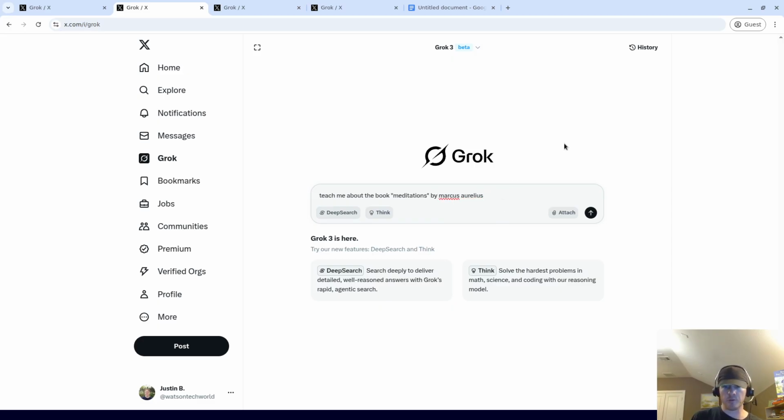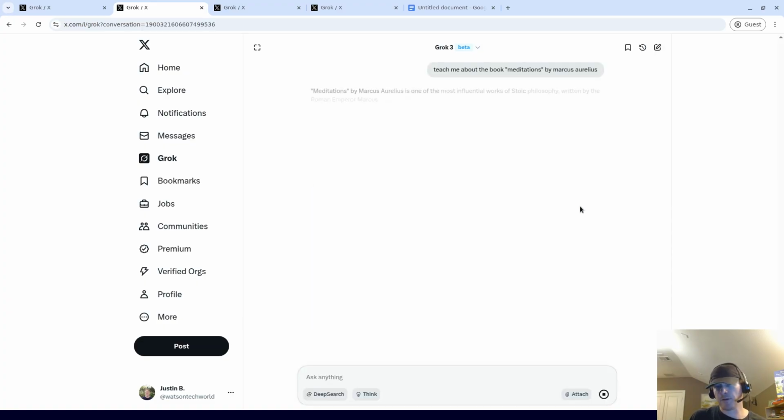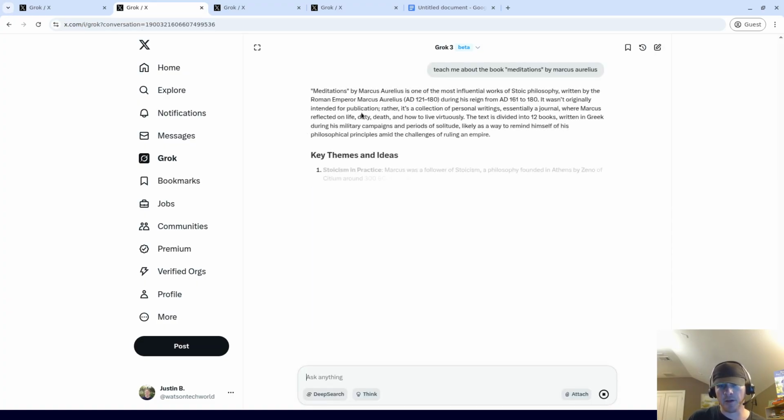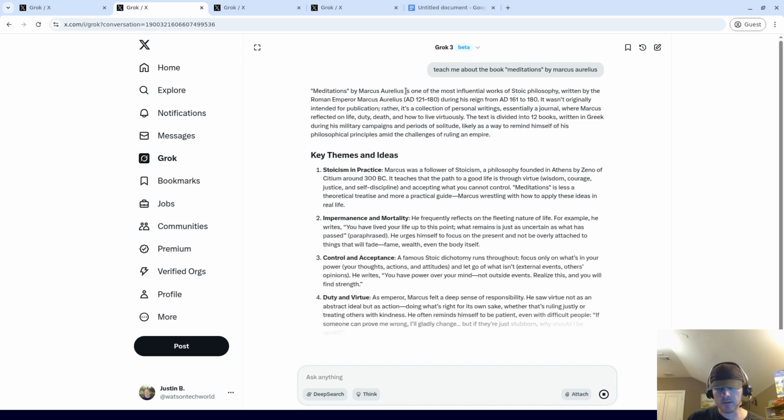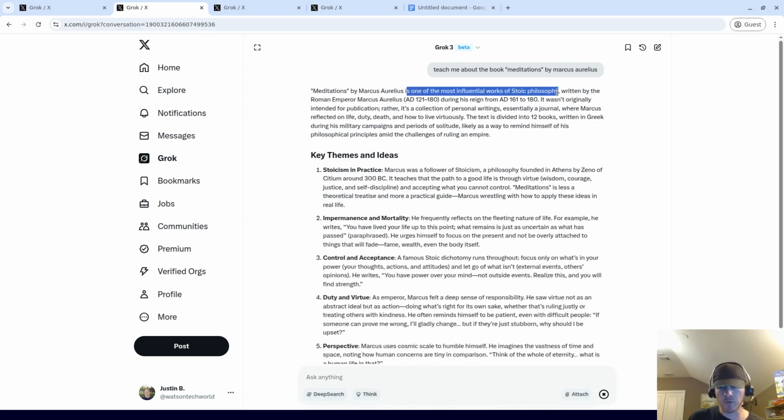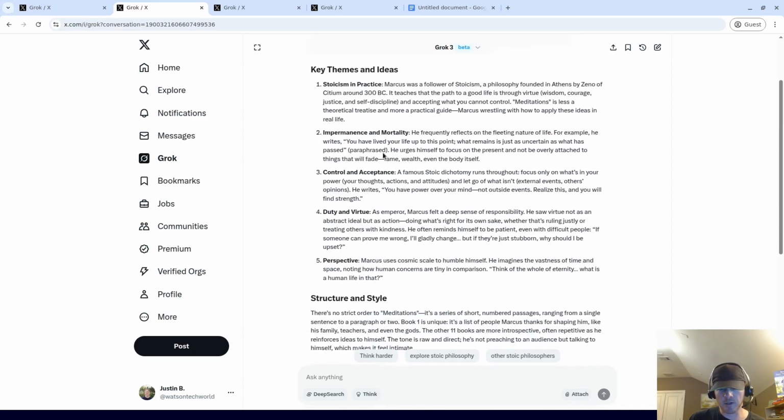So he was a Roman emperor, and this is a famous book. And it's probably been trained on Meditations by Marcus Aurelius. And it says it's one of the most influential works of Stoic philosophy written by Roman Emperor Marcus Aurelius. And it talks about different Stoic ideas. So if you're interested in Stoicism, this could be a good book to read.